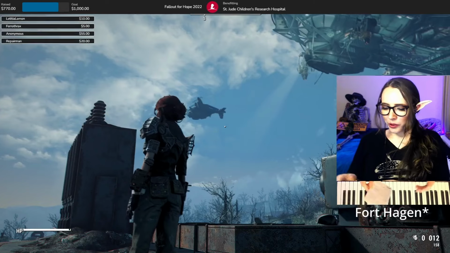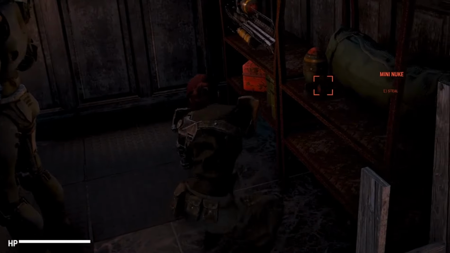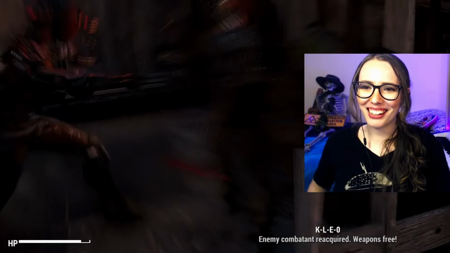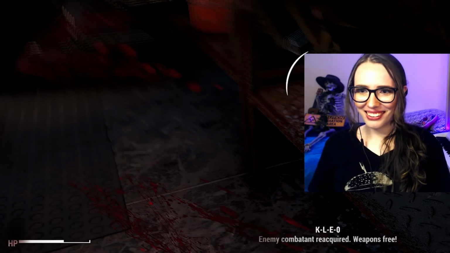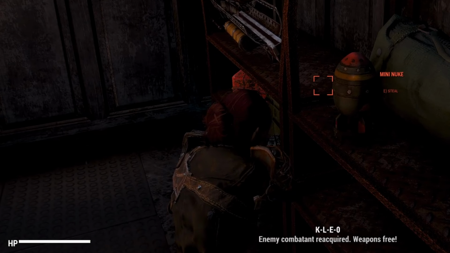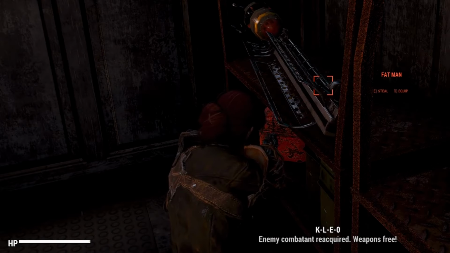So we've done Fort Strong, and we need to go to Good Neighbor after that, then the Glowing Sea. Can we yoink this? Oh, come on. No! Enemy combatants reacquired. Weapons for me. I thought that might work. I think because of the weight, right? They're gonna notice every time. Oh, they didn't notice! Alright, let's try this one.